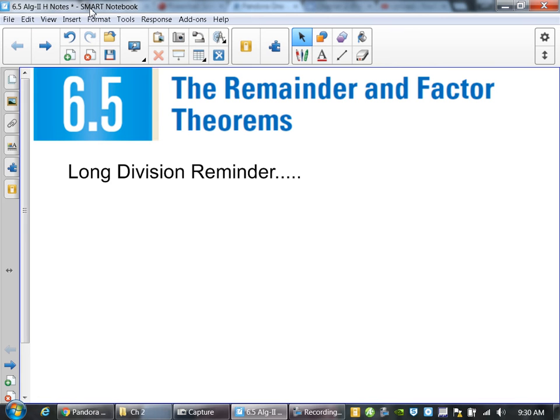Everything we do from here on out has a lot of division in it. What we're going to look at, I think we're just going to break it into just long division today. Then we'll start talking about why synthetic division is your best friend in the whole wide world and what you're going to be able to do with it. Synthetic division is going to allow you to factor really, really fast. It makes your life so much easier for polynomials than anything.